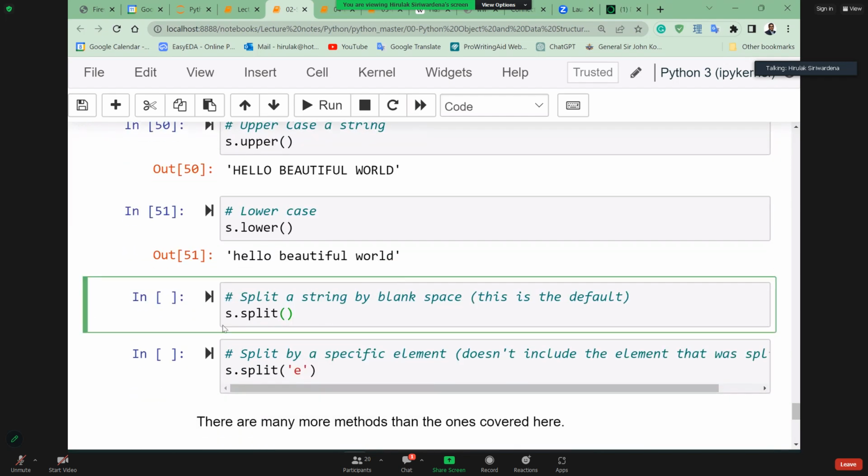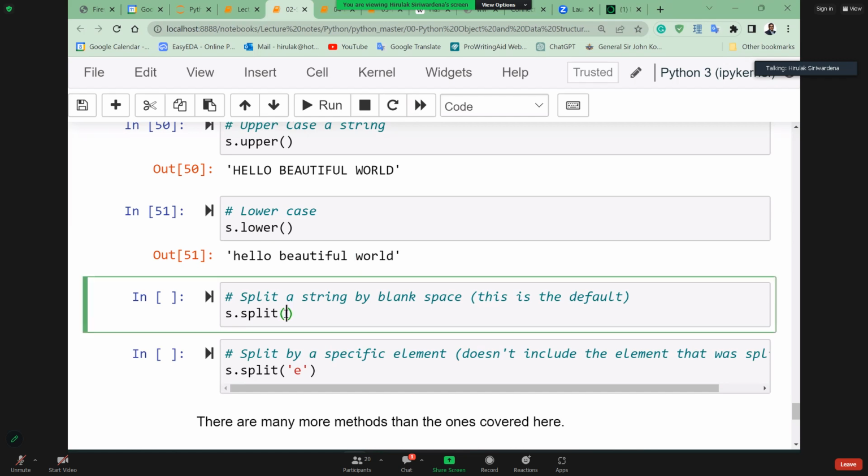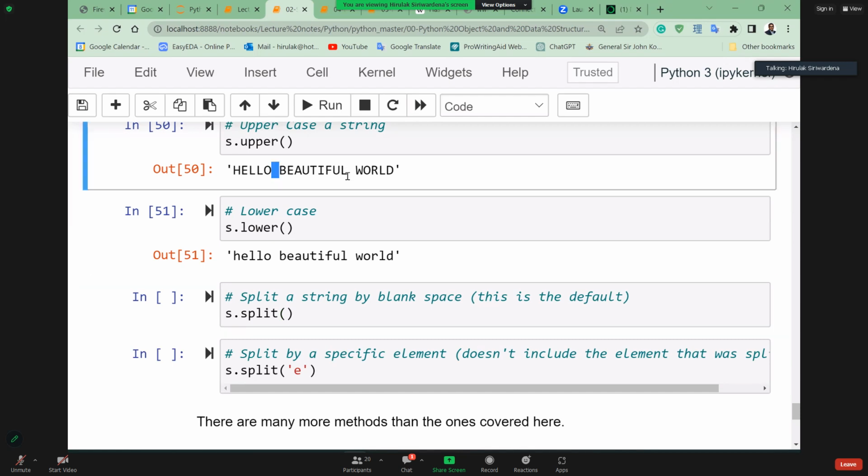There's an interesting function called split. Split means you can separate the words where there is a space, because we are not passing any argument in this particular scenario.